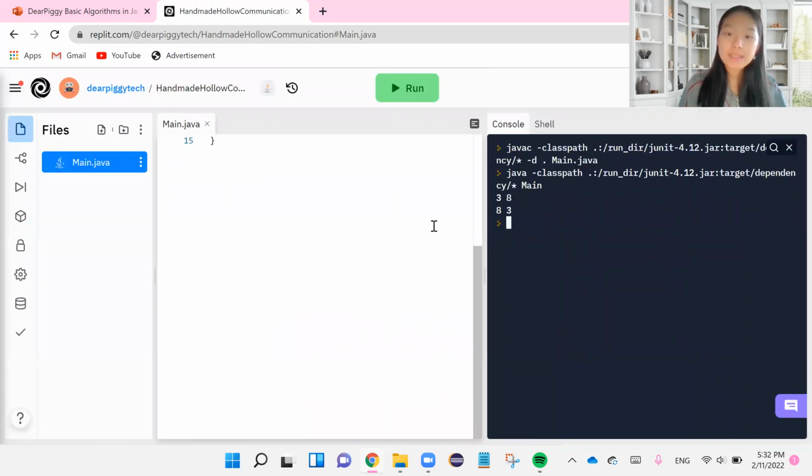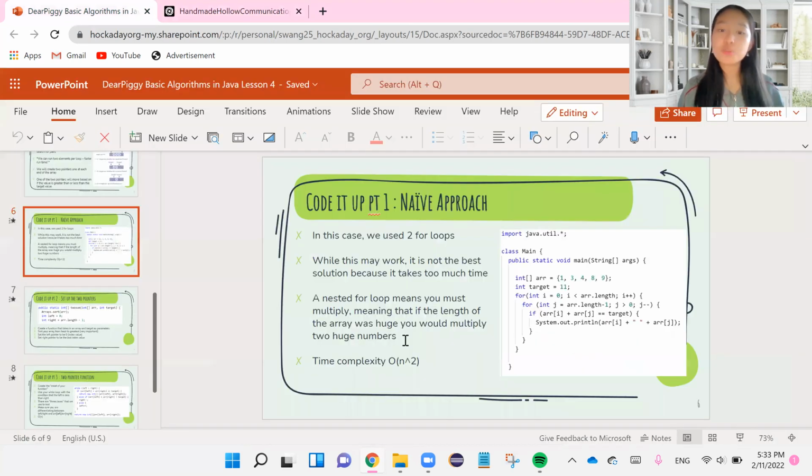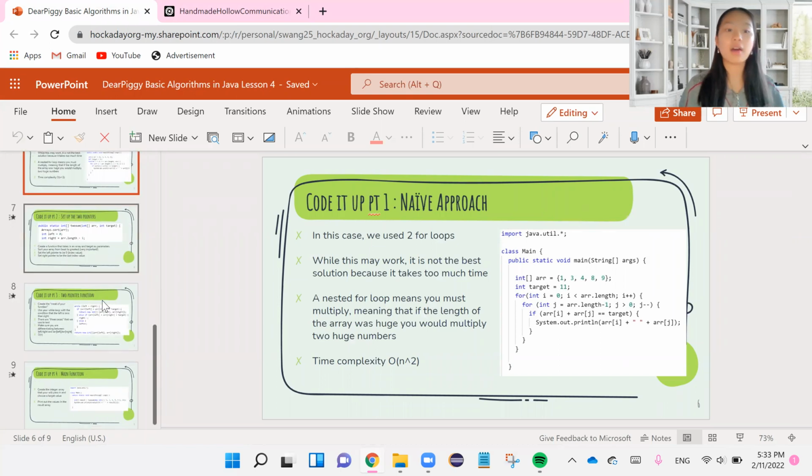So in our very basic nested for loop here, not only is the time complexity something squared, n squared, which is going to be a lot, it also doesn't give us the best answer we want, right? Keep in mind, if the array length was close to 1,000,000, then you would get 1,000,000 times 1,000,000, which is something so big, I don't even want to imagine it. And so our code would crash, right? So this is the for loop that most people will choose to take when they see this question. And that is the naive approach that unfortunately lots of us are going to be doing.